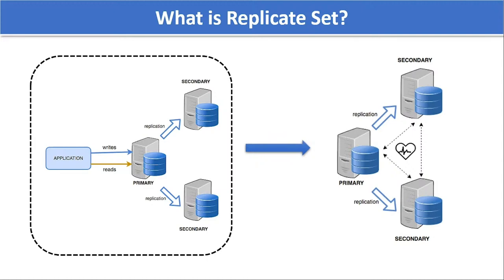Now, if you can see in the second diagram, we have a heart symbol here, guys, which is basically known as the heartbeat mechanism. Each node is connected to all the others, and a heartbeat mechanism is in place to ping the other nodes. The heartbeat has a configurable time for pinging the nodes, and the default is 10 seconds. If all the nodes respond with an acknowledgement to the heartbeat, the cluster continues to work. And if one of the nodes crashes, the primary node for example, an election takes place involving the remaining nodes. When a secondary node doesn't receive a response to the heartbeats after the configured timeout, it calls for an election. This takes place until the failed primary node is recovered.